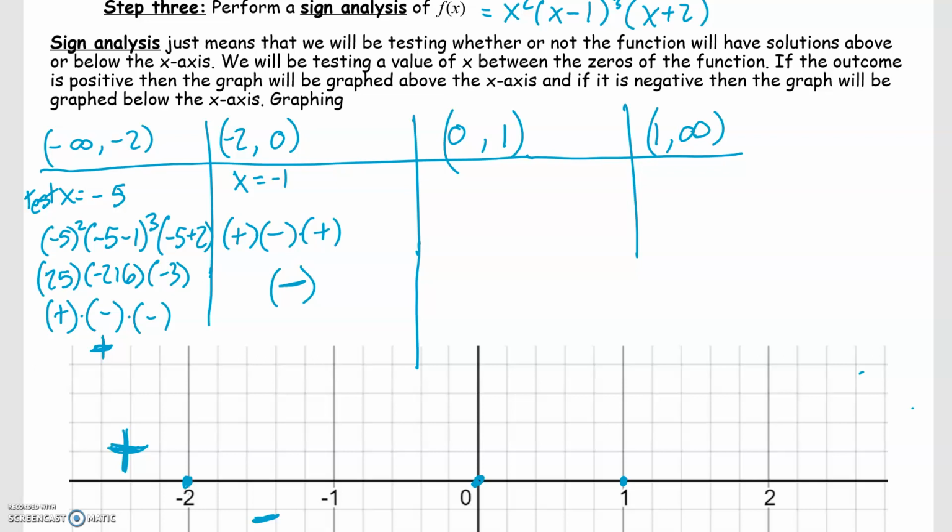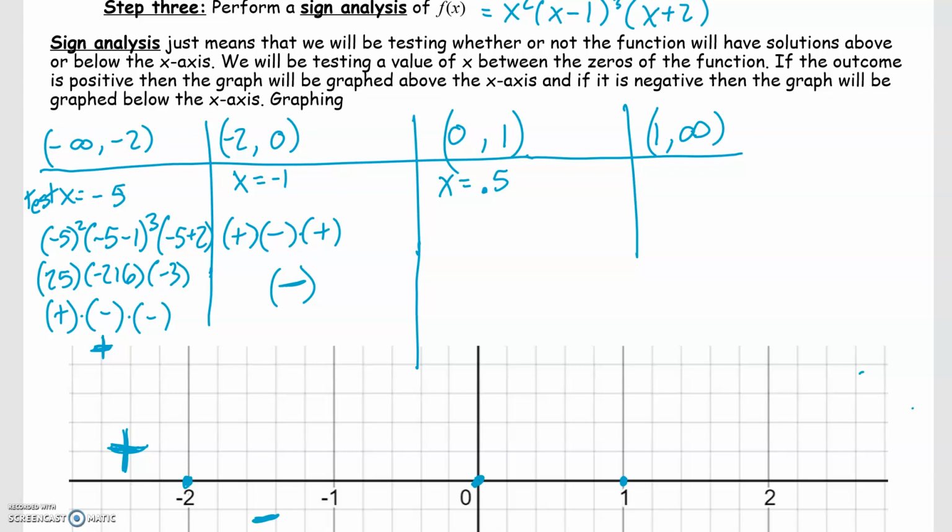All right, let's go ahead and take a look. We're going to test a number between 0 and 1, and it doesn't look like we have any integer numbers that we can test. So I'm actually going to test 0.5, which is right in between. So we're going to say x equals 0.5, and it is okay to test decimal answers because there are infinitely many numbers between 0 and 1. So we're going to go ahead and substitute it into our original.